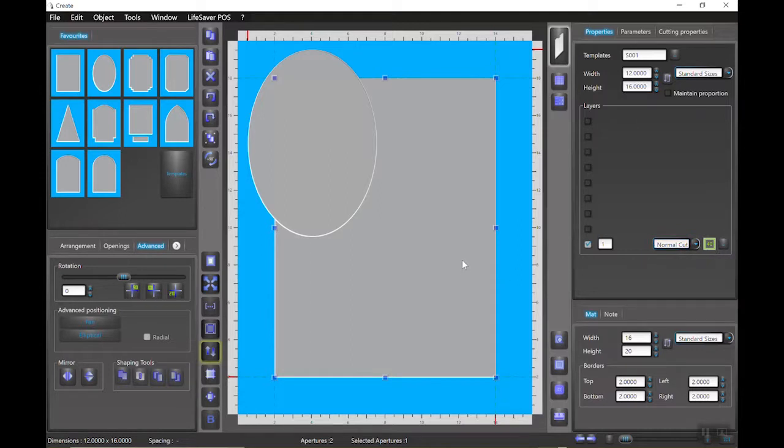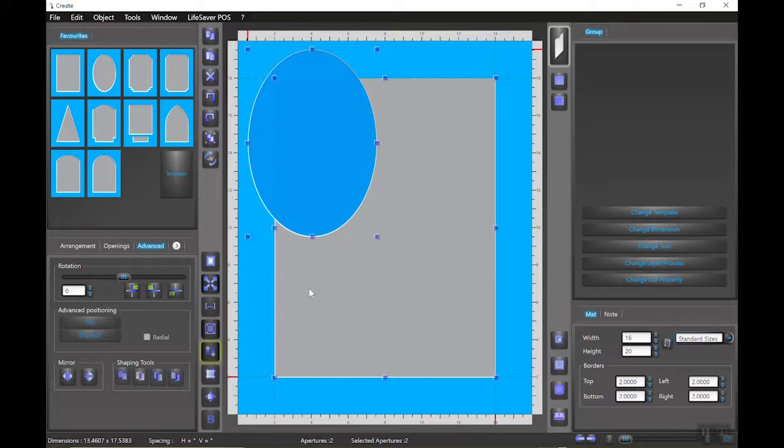Now let me make a change here. I'm going to take this oval and move it to layer 2. Now that I've got the oval on layer 2 and the rectangle on layer 1, if I select those two objects, you'll notice that my shaping tools are no longer active.